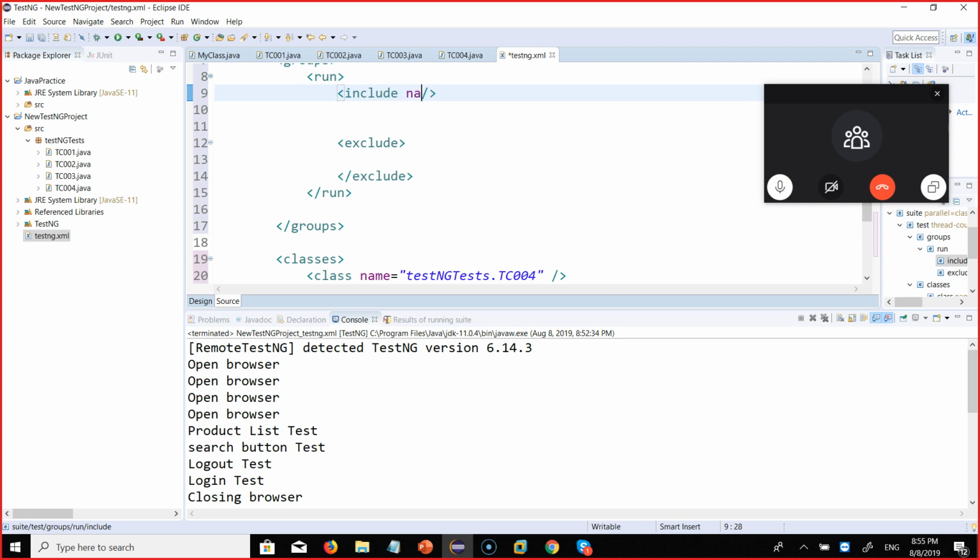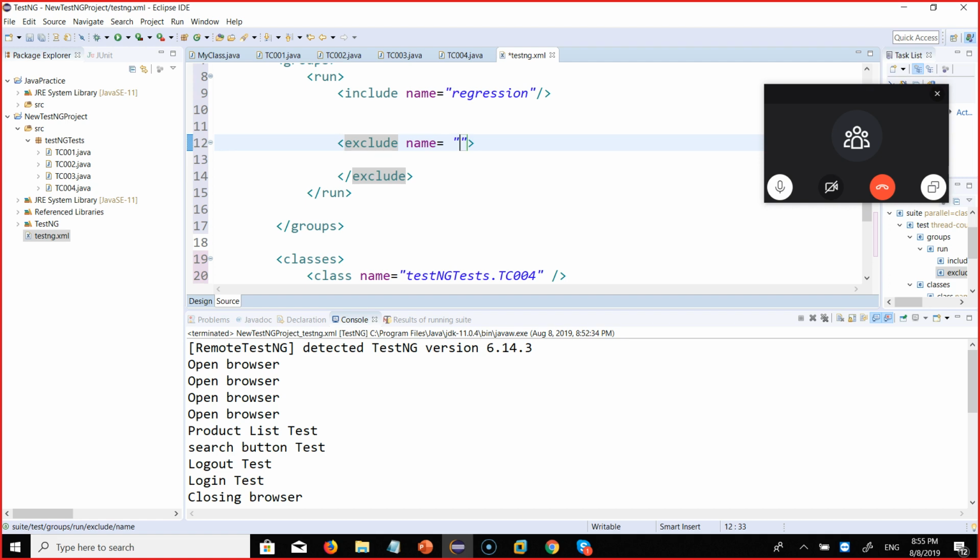Okay? And I just name it. Name what I want to exclude, say for example, sanity. Include sanity, say for example, and maybe regression. And I want to exclude, so I also make it a self-closing tag. Then I just write name.